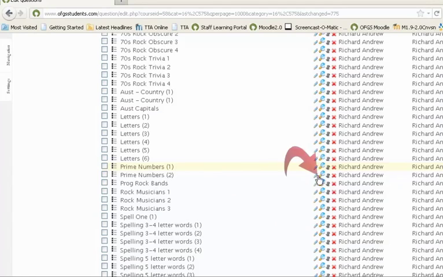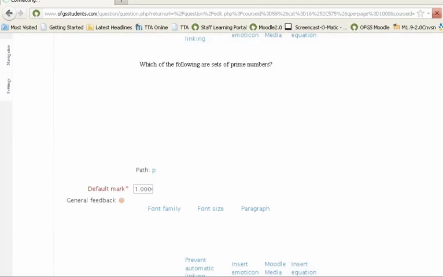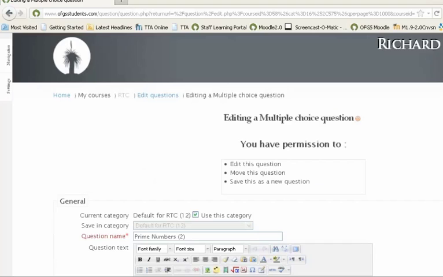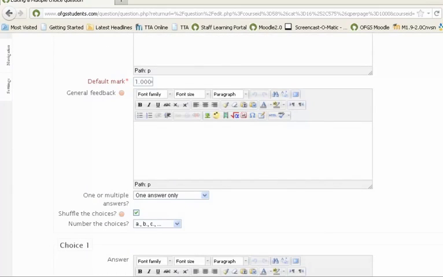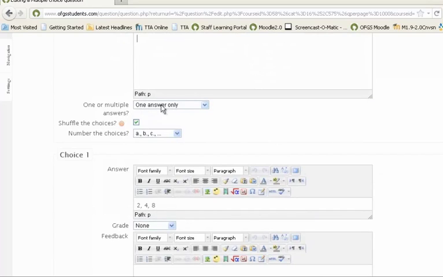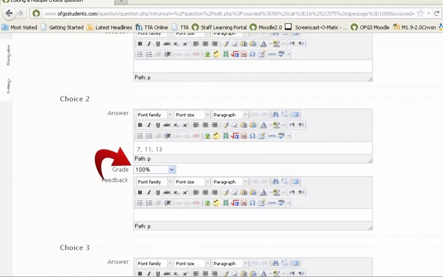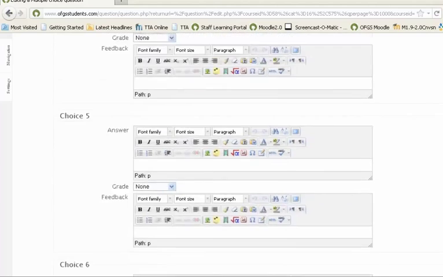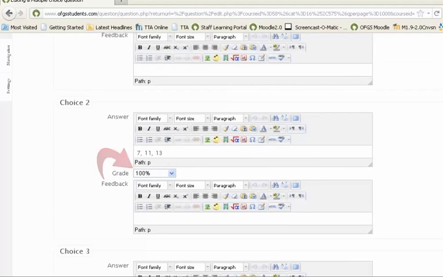Now the second question was where we had 2 correct answers, and I'll show you what the issue is. If you're setting those up in Hot Potatoes, you're going to have to modify the settings a little. So the question name's okay, the question text is okay, default mark is good. We can add some general feedback if you want. Here's the thing, that it's not going to change this, and so you're going to have to change that each time. But what it has done is it's given the 2 correct answers 100%, which means if they choose either the choice 3 or choice 2, they'll get full marks.